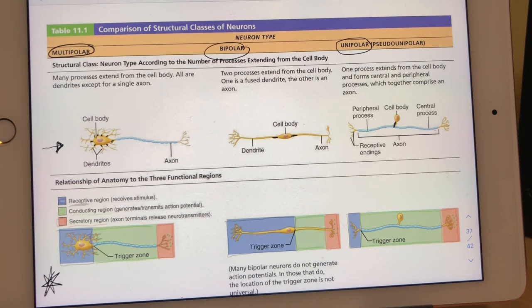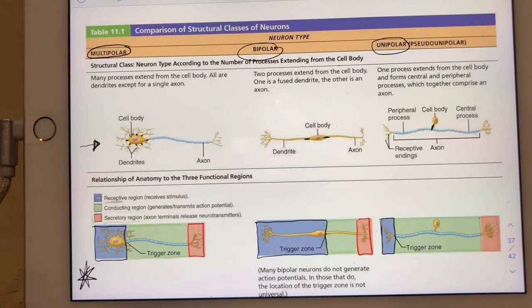Okay, we know that cellular receptors, those that are matchy-matchy fits for neurotransmitters, at least in the multipolar neuron, are going to be located on the soma and or dendrites. And so there's our receptive region. Whereas in a bipolar neuron, look at this, all of this is receptive region. And in a unipolar neuron, only one end is receptive region, okay? What's pretty uniform from one neuron to the next is that the opposite end will be secretory region.